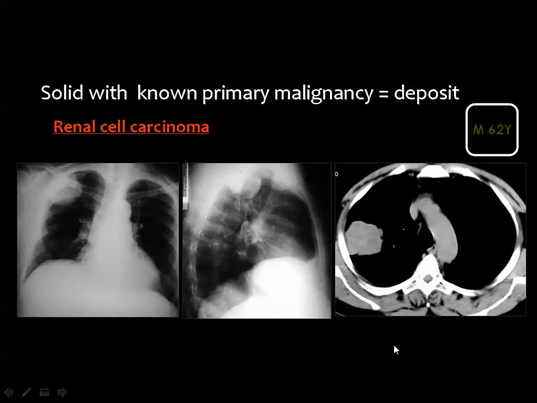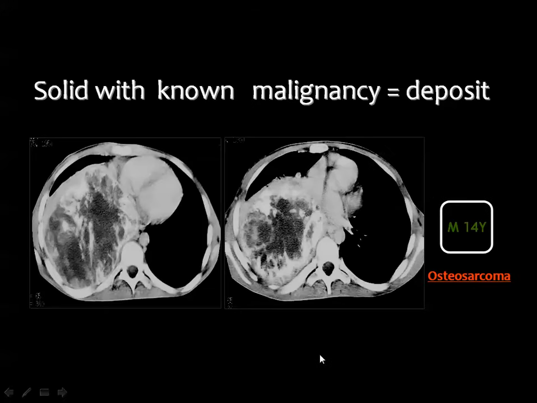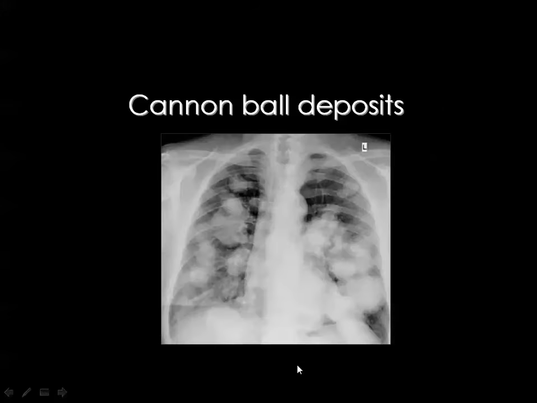possibilities. Then you see a mass in the apex of the right lung and you do a CT scan and you see that the mass is solid, and you are going to diagnose bronchogenic carcinoma, but you know from the history that the patient had renal cell carcinoma. Then you think of metastatic deposit. And this patient had an osteosarcoma with a big mass containing calcium and breakdown in the right lung representing metastatic deposit. Then if you have a chest X-ray with multiple large lesions like this, you think of metastasis.